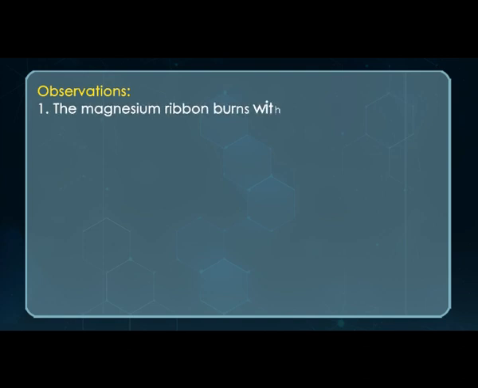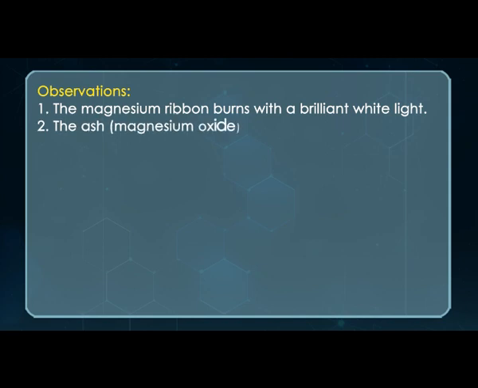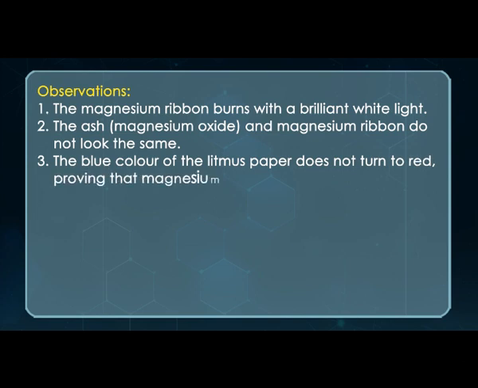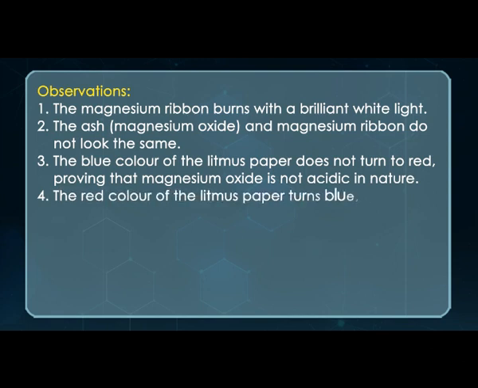Observations: the magnesium ribbon burns with a brilliant white light. The ash and magnesium ribbon do not look the same. The blue litmus paper does not turn red, proving that magnesium oxide is not acidic in nature. The red litmus paper turns blue, proving that magnesium oxide is basic in nature.